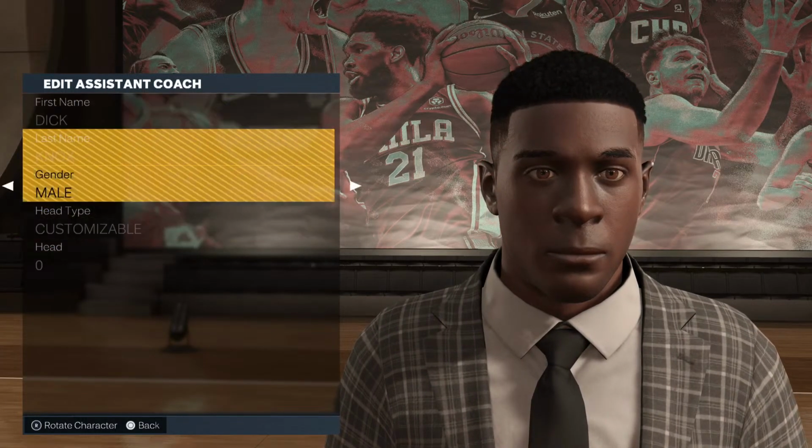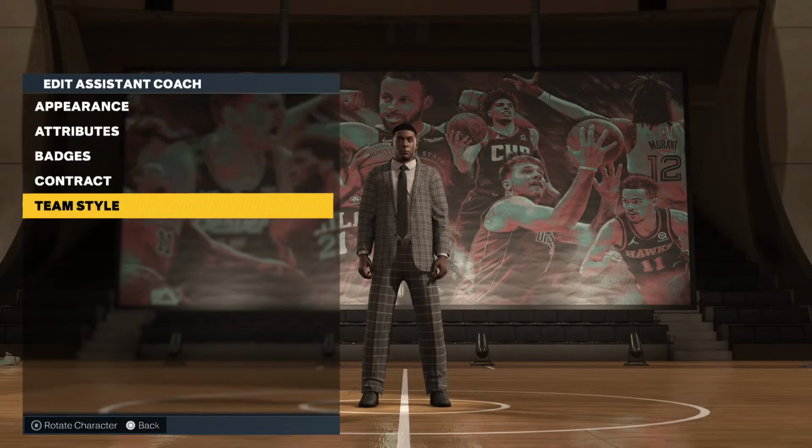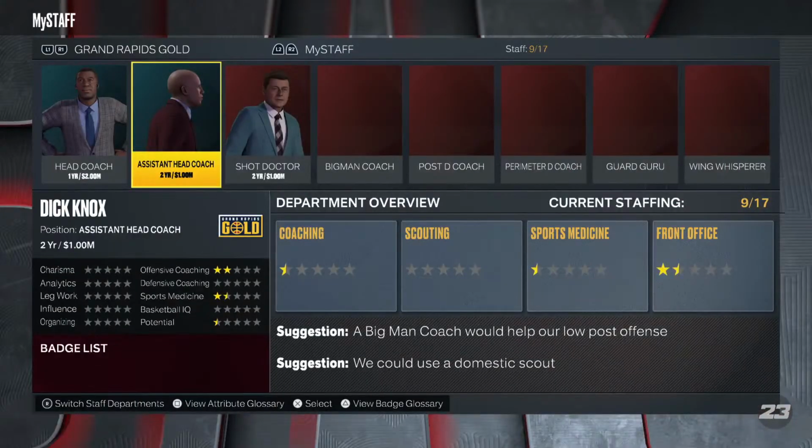Yeah, that's a hilarious name. I don't know why they do those. All the other things are the same: the attributes, badges, contracts, and team styles, pretty much all the same.